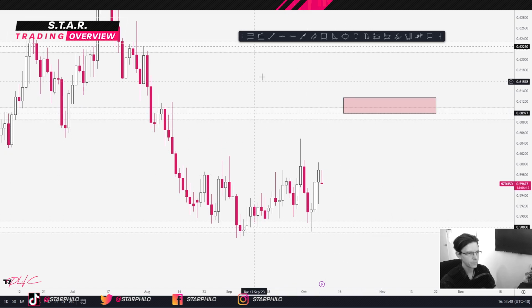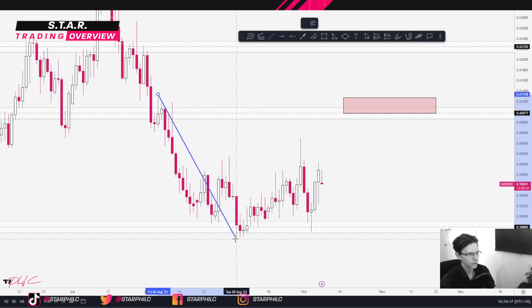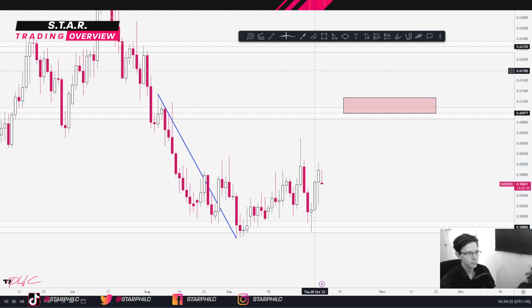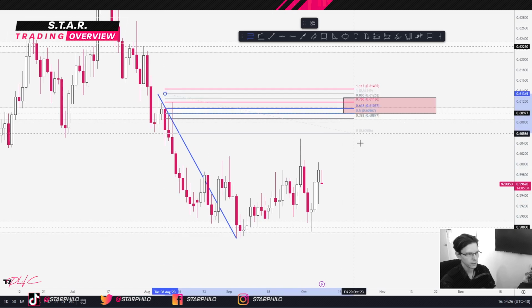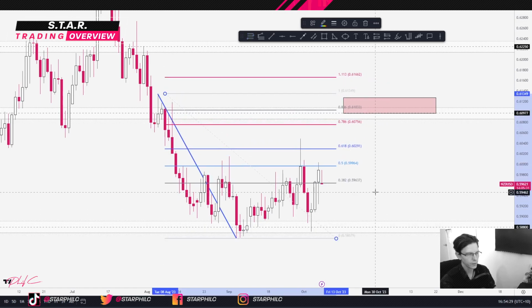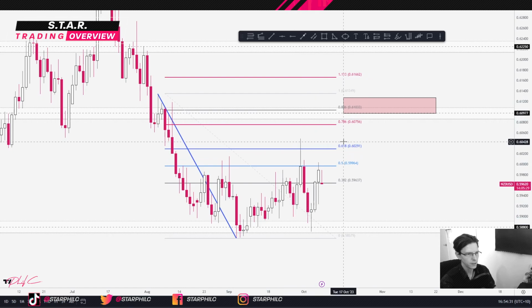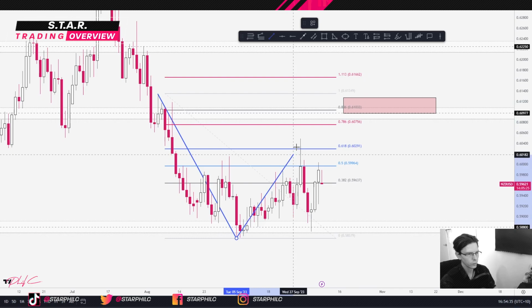So no longer a bat pattern here. So let's take a look. So we have our initial impulse leg, swing high to swing low, like this. And now what we're looking for is a new B point retracement. So let's grab our Fibonacci retracement tool and take it from swing high to swing low. And you can see we have a new high right here at the 618. So if we get price action moving all the way up into a 618, that puts us on Gartley pattern alert, right? So we're not looking at the bat anymore. Now we're looking at the Gartley.